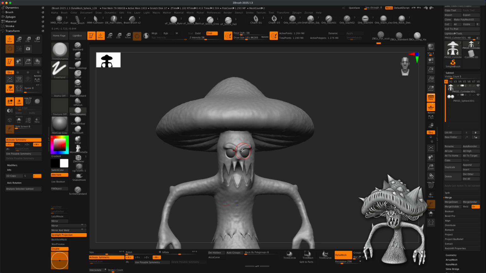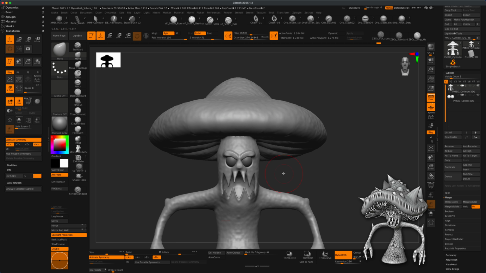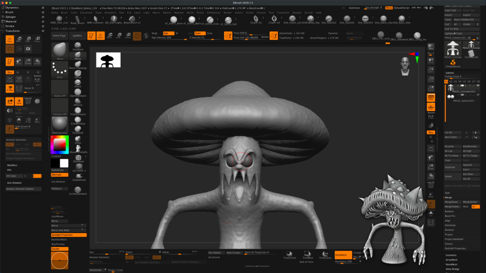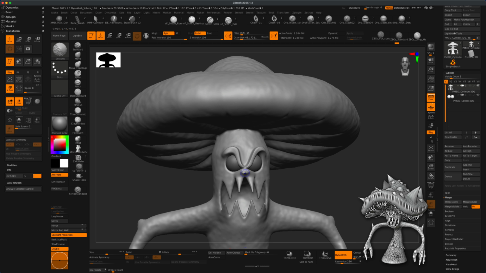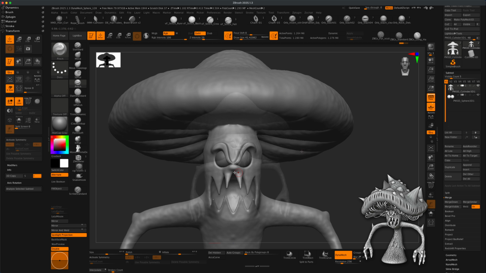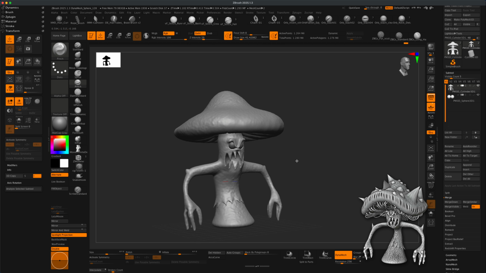And if I wanted to make it a little more dramatic, I can always grab my move brush and literally just jump out of the symmetry and start pulling this down, right? Maybe this eye is a little bit lower and this one is a little bit higher, and I can create a little bit of movement, right? So something like this is already more unique than we had before. I'm not loving this here. Maybe I can pinch this. Let me actually pinch it and just create something a little more sharp. I think that works. Let's see, what else can we do?